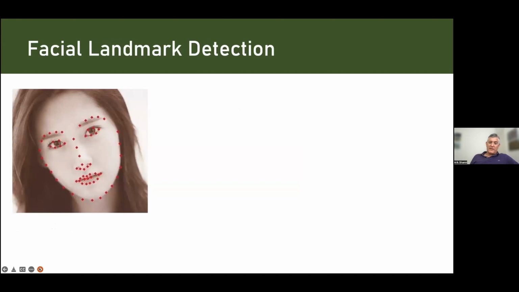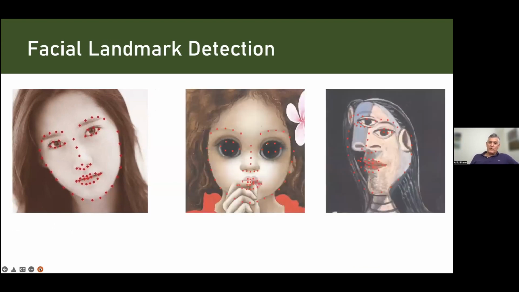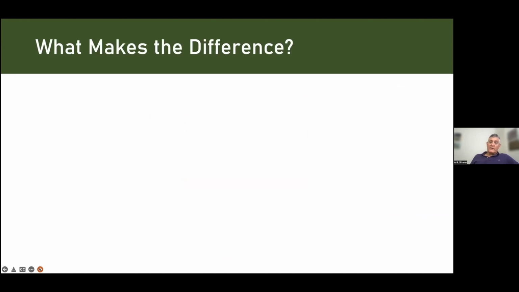Lastly, another example that I'm going to discuss is facial landmark detection. This is something that almost everyone has on his or her phone today. So tracking the landmarks of a face is something that was well researched and works very well. But again, when you move to non-photorealistic domains, you see that it is totally inaccurate and many times not really useful. So what actually makes the difference between these two domains?